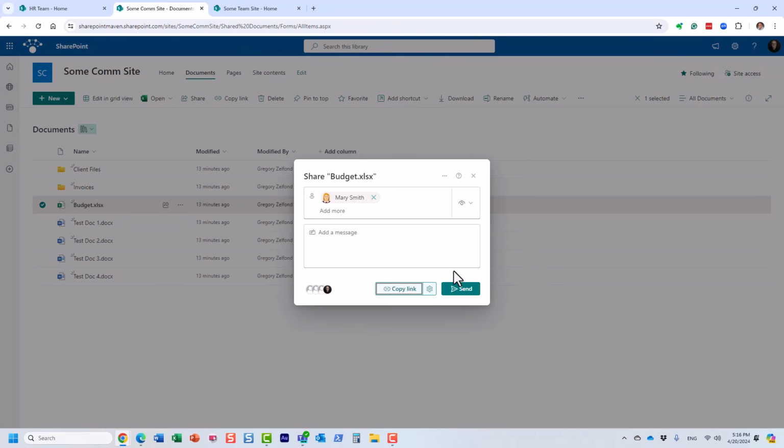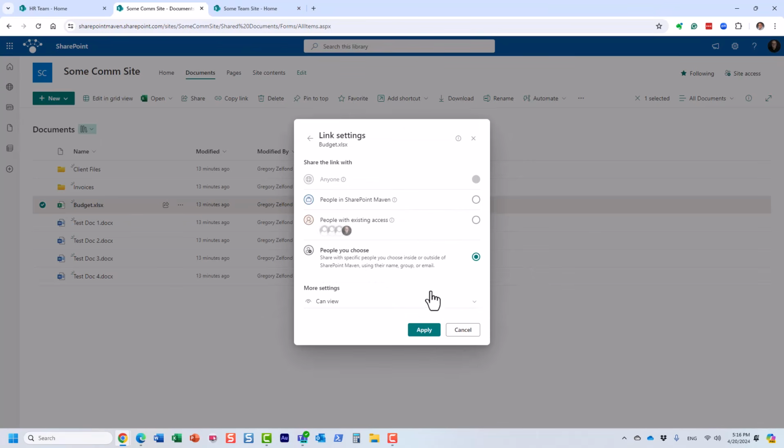By the way, within the admin center, it is possible your SharePoint admins can actually specify the default type of link. So if you want by default to have another option here, right? Not this generic one, the company wide, but maybe people you choose option and can view. So you want it to be a default. Your SharePoint admin can tweak those settings behind the scenes in the SharePoint Admin Center.